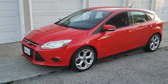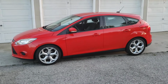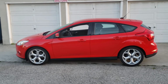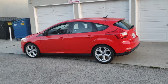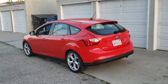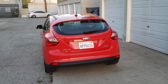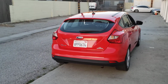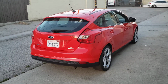So I'll do a quick walk around here. Race red. I wanted a hatch. My 3 color choices were basically blue, which is the blue candy, kind of a bright blue, or the red, or the other choice I would have considered was silver. I really didn't want black or white or gray, and I definitely didn't want the trunk version. I wanted a hatch, because the hatch is way more practical when you fold the seats down and you need to move a bunch of stuff around and make a little moving van out of it. Then it's pretty hard to beat. That's the main reason, plus the fact I think they look better.